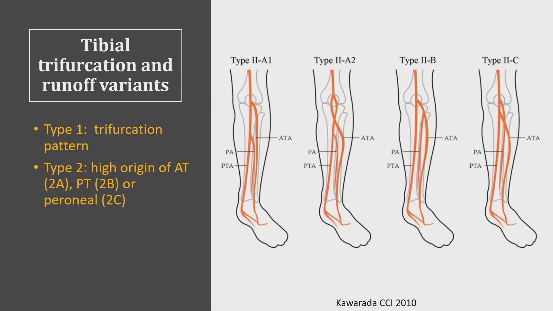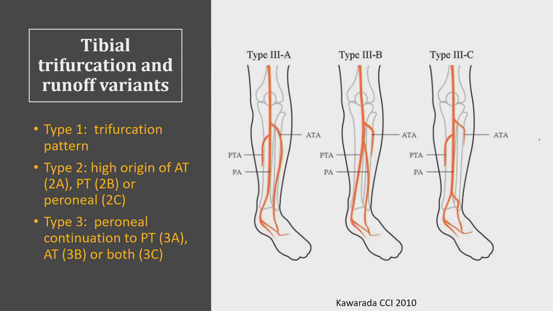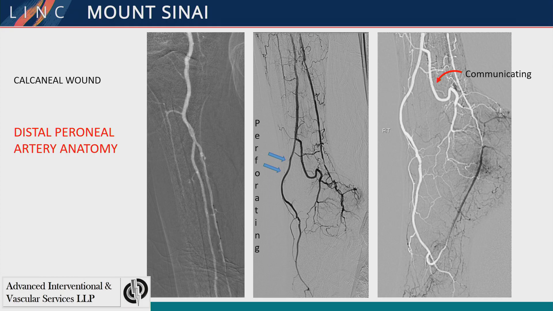The high origin variants are Type II. Type IIA is high origin of the anterior tibial artery, whether or not it crosses over the tibial peroneal trunk. Type IIB is a higher origin of the posterior tibial, and Type IIC is a higher origin of the peroneal artery, which is the least common. The most frequent variant we see are the Type III variants — the peroneal continuations. Type IIIA is a peroneal continuation of the posterior tibial artery with a hypoplastic posterior tibial artery. Type IIIB is continuation of the anterior tibial artery. And Type IIIC is a reptilian variant, where there's a single peroneal artery runoff which reconstitutes both dorsalis pedis and common plantar artery in both dorsal and plantar circulation in the foot.